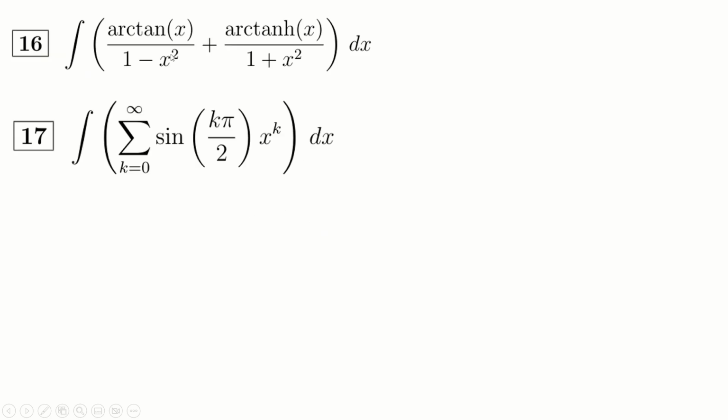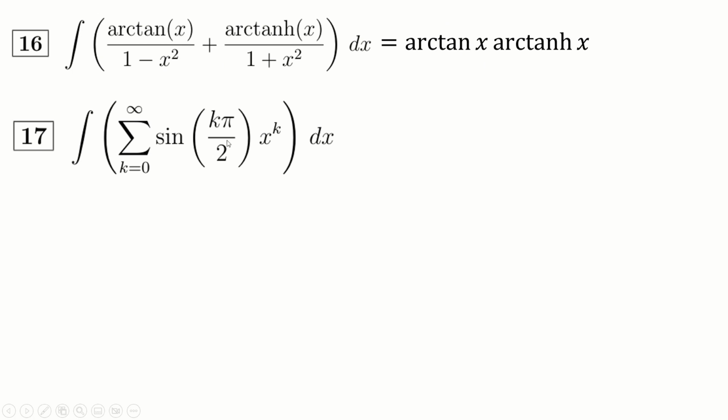Lovely little question. Here, arctan differentiates to 1 over 1 plus x squared, and arctanh differentiates to 1 over 1 minus x squared. So this one is sort of differentiating to make this times arctanh, and this is differentiating this over 1 arctanh. So therefore, this is the reverse of a product of just arctan and arctanh. Because if you differentiate this one, you'll get 1 over 1 plus x squared times this, which is this term. And then when you differentiate this one and leave this alone, you get this over this. And you're done.